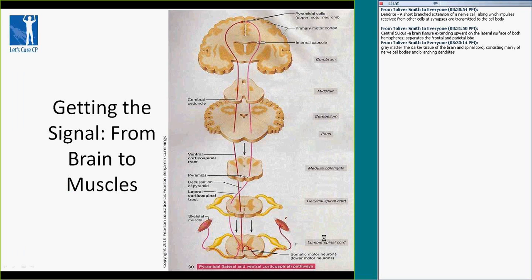There we go. And then this is just showing how a signal gets from the brain down to the muscle. At the top, that's a bit of your brain, beginning with your pyramidal cell, your upper motor neuron. So the impulse travels from the brain through the midbrain to the cerebellum, which does the fine-tuning and control, down into the spinal cord, and then from the spinal cord into the muscle. Next slide, please.